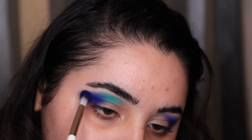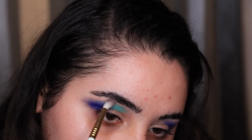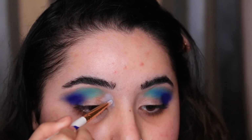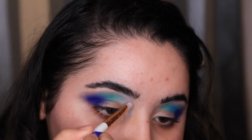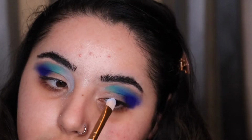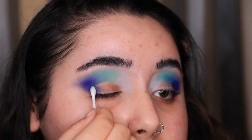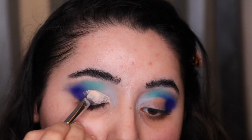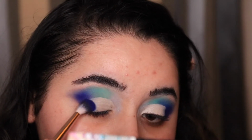And then I take the shade Zoma as like a little bit of a warm transition shade. And then I'm taking, I forgot what this shade is called, but I didn't film a B-roll clip of it, sorry. That was really dumb of me, but I just checked and it's called Plot Twist, and it wasn't the most pigmented, but it was okay. I used that to blend in with Ew. Then I used some makeup remover to carve out the crease, and then put some more eye primer as a cut crease.